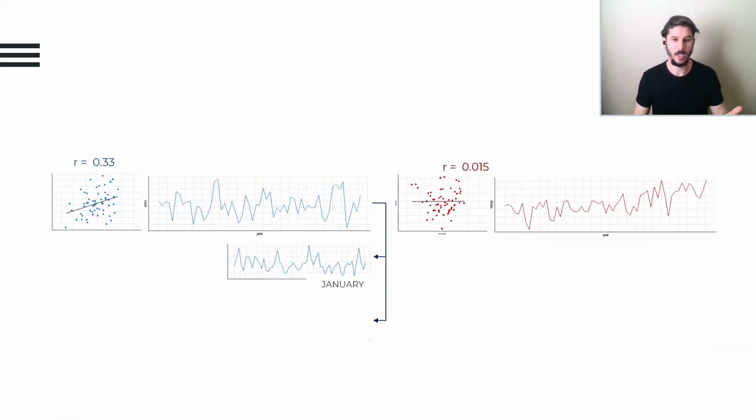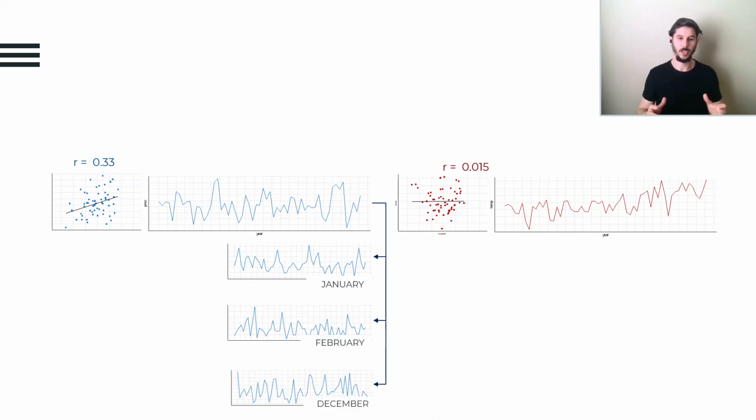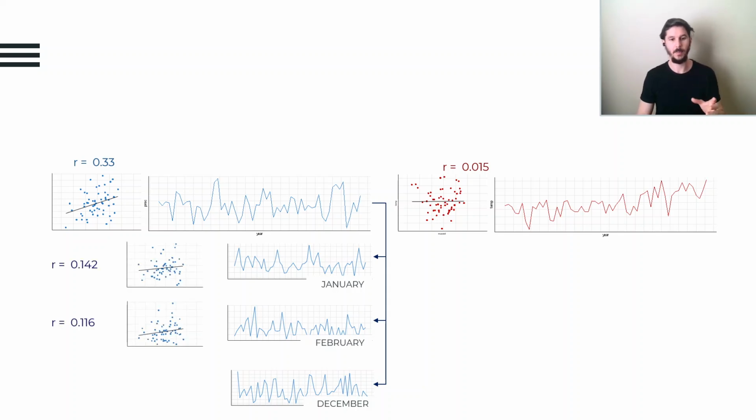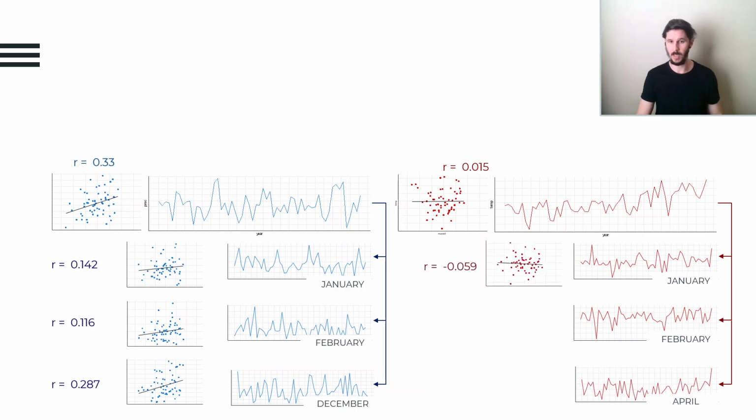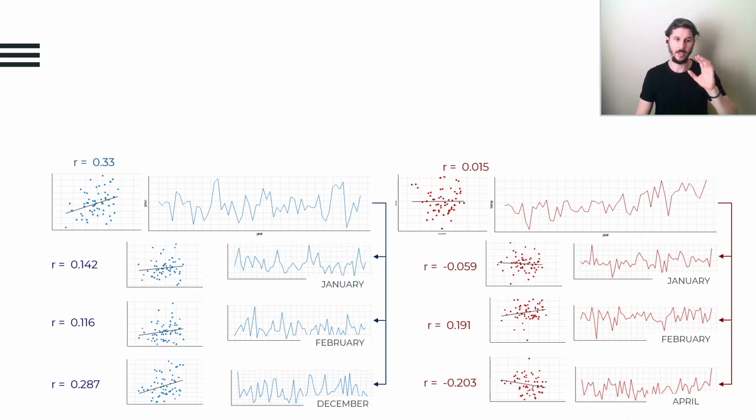So what's usually done is that you actually break down your precipitation values or the temperature to monthly data. And you do the same analysis. So you do, let's see how much January affects the growth, let's see how much February affects the growth, and so on through December. You can do the same for temperature, right? And you can see that the values are a bit different from the overall correlation. In the case of precipitation, because you're partitioning precipitation, you can see that the value decreases, but for temperature, for example, you can see how April increased the strength of the correlation a lot. So you have a 0.2 when you had basically 0.